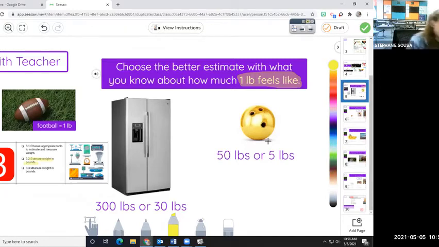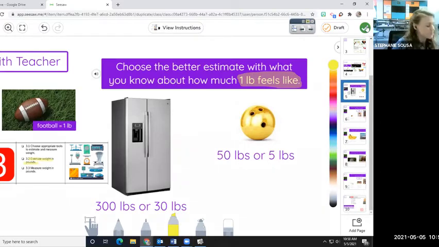I don't have one, but I do have a hair product. So this is a hairspray. This is about 1 pound. Okay, it weighs about 1 pound. I've also shared with you that your notebooks weigh about 1 pound. What are some other objects that could weigh about 1 pound? What do you think that weighs about the same as those? What do you see around you that could weigh 1 pound?